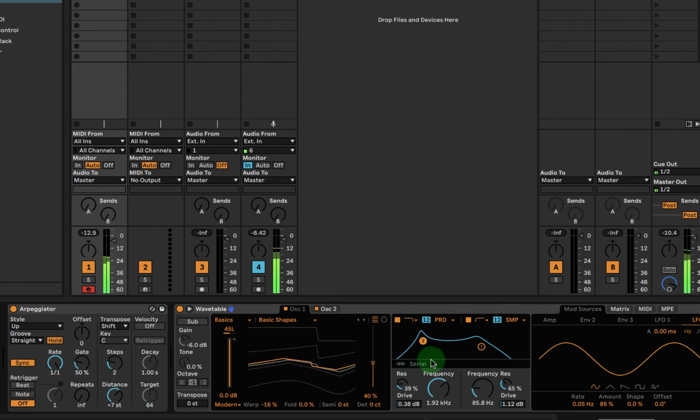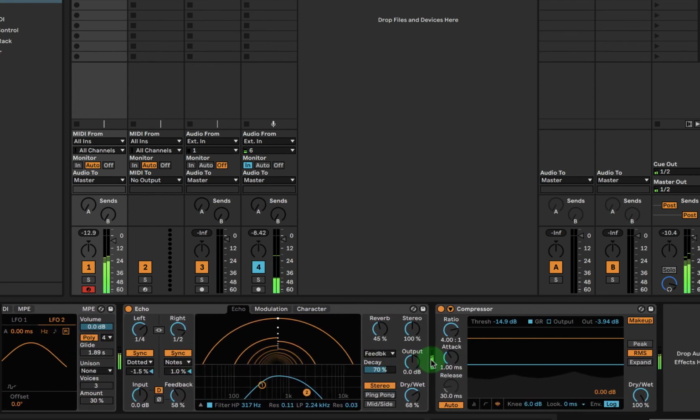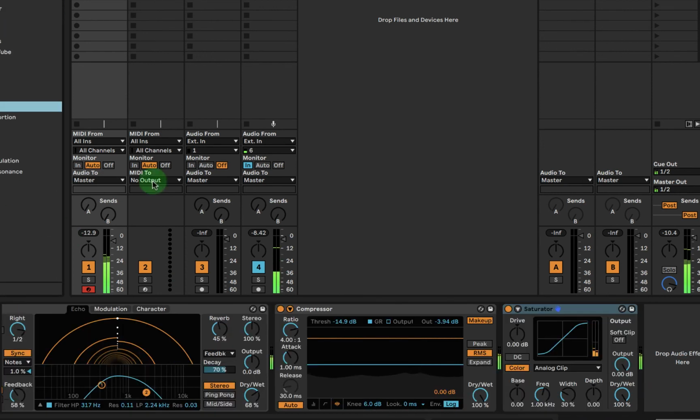Now we've got quite a bit of movement going on. That's a pretty good sound. Let's add this saturator. See what we get.